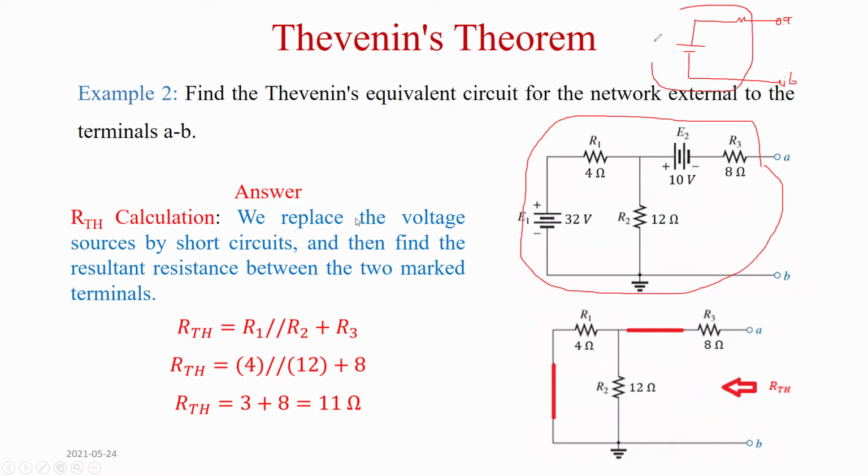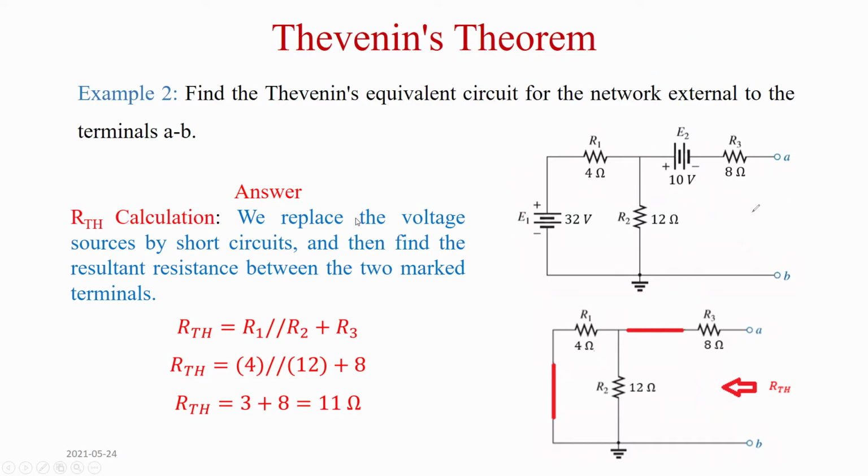But I have to find what is R Thevenin here, and what is E Thevenin. So at the end, I can analyze this simple circuit instead of analyzing this difficult circuit. So first thing, I have to make sure that there is nothing between A and B. Remove whatever is in there. It's already removed, there's nothing. The second thing, we're gonna try to find R Thevenin.